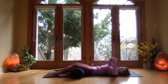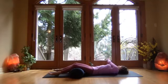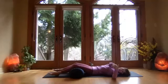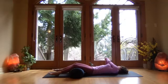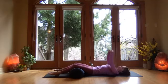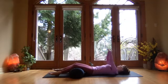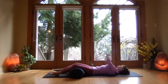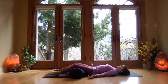And now in your own time, just exhale across. Breathe in, come on back up, and keep that going. Nice, constant breath. Good, and one more breath. And then you can gently release the arms to the floor.